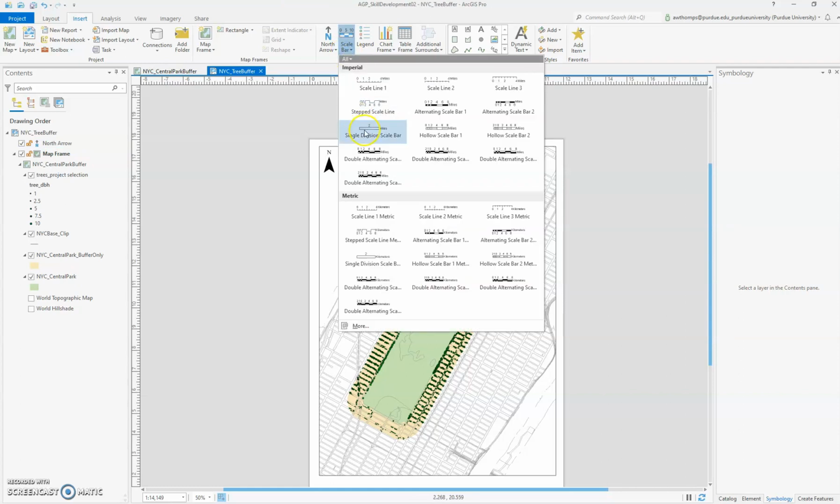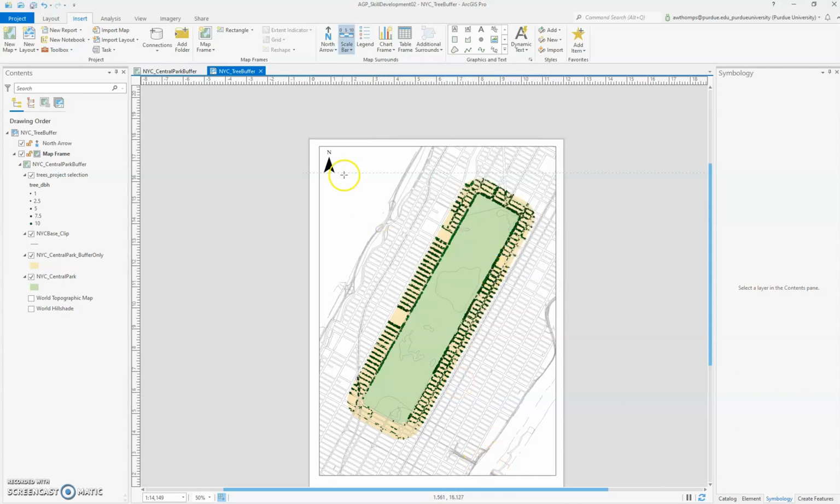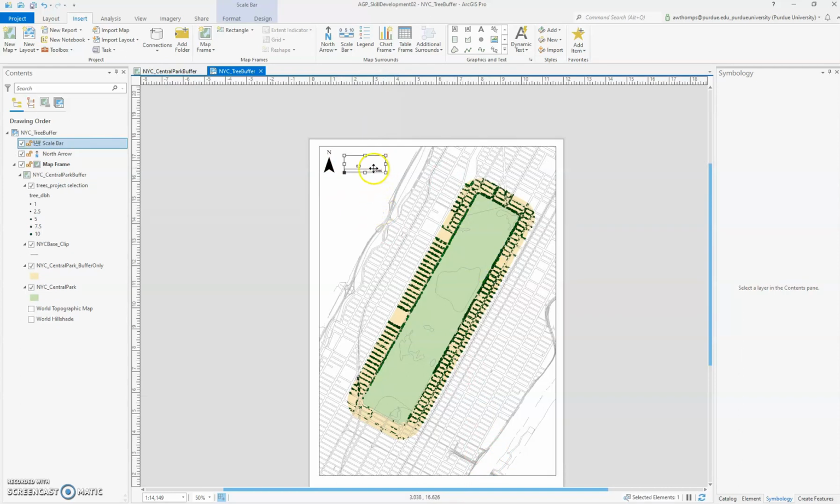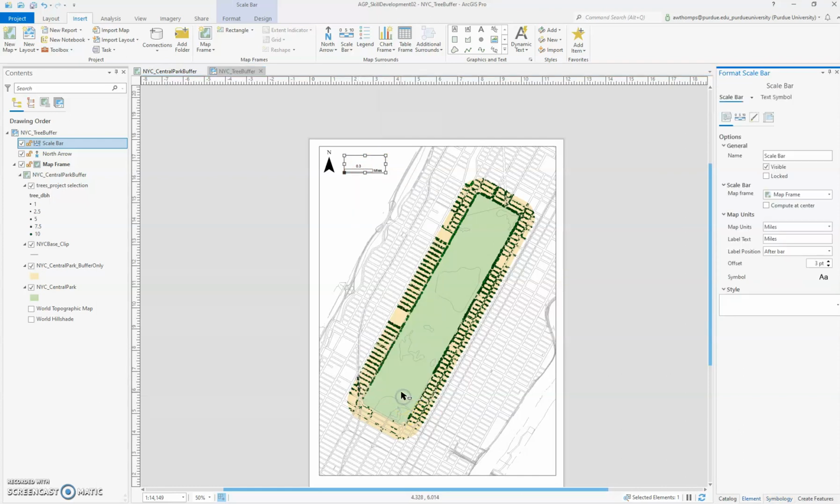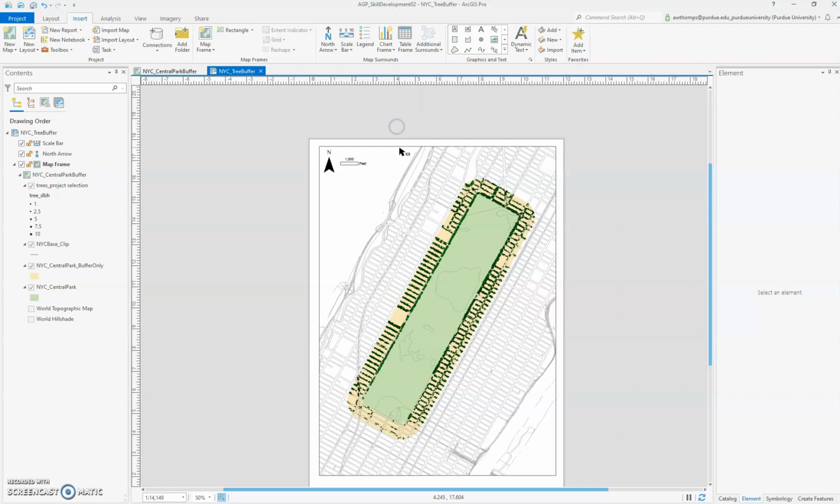Scale bar. I strongly recommend this because it helps us in creating graphic scales when we get to that point, which I'm not going to go into depth on in this video, but I will show you how to print this off so that you have a known scale that will correspond with an engineering scale when you send it to the plotter in a future video. I strongly recommend using the single division scale for that purpose, but again, all it asks you to do is go ahead and draw it in. You can right click on this and change all of the properties that you want to change. Right now it's set up in miles, which seems a little too much, right? So I can go ahead and change that out to feet.